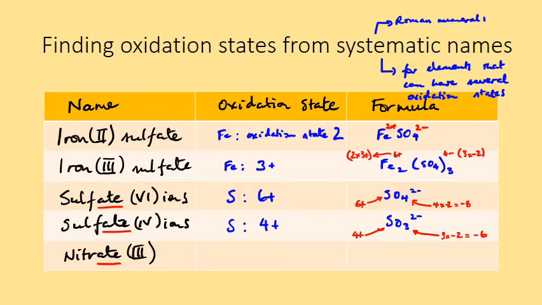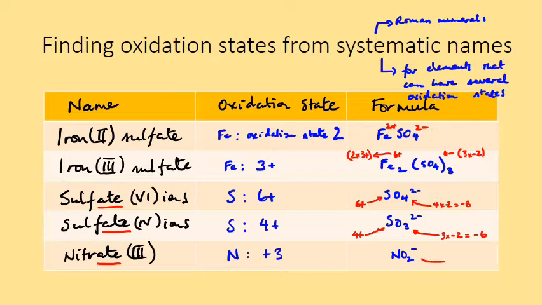And lastly, in the nitrate 3 ions, the nitrogen, according to the Roman 3, is going to have a +3 charge. I should have written all these with the plus in front. So nitrate 3 ion is going to be NO2 with 1-. So you might be familiar with the nitrate ion in, for example, nitric acid, which is NO3 1-, but this is nitrate 3, which is the unusual one, like this one.